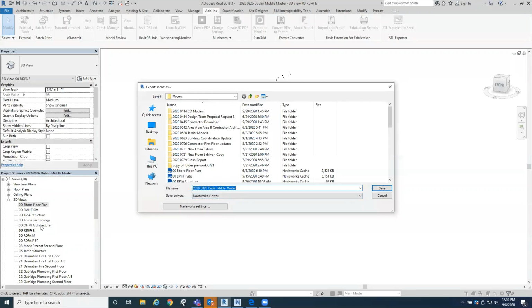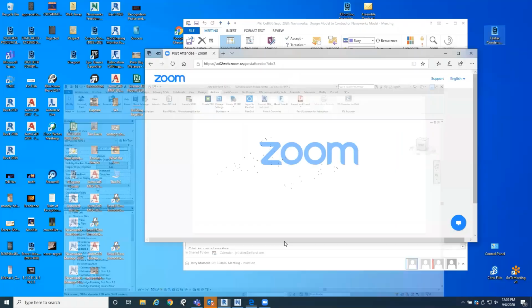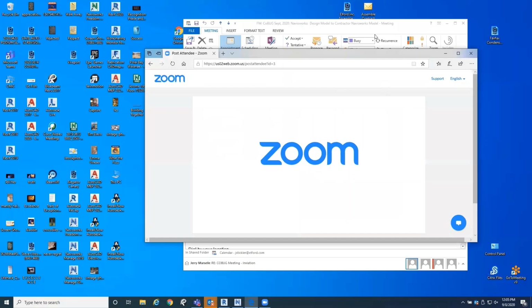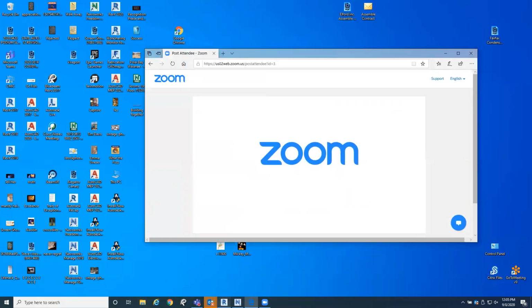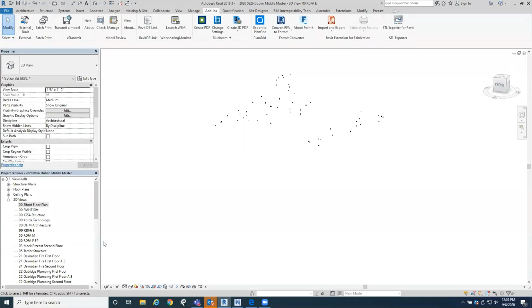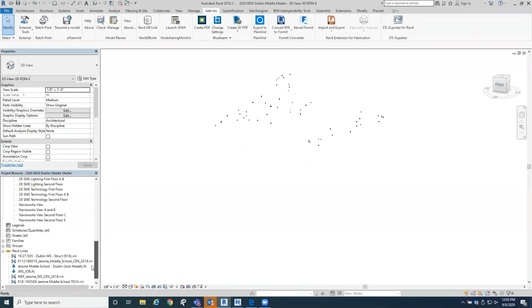So I'm going to be exporting out the architecture, the technology, the structure, the site, mechanical, plumbing, fire suppression. I'm going to export them all as NWC files. And that's the basis. I'm going to do all my alignment in Revit for all of those files.